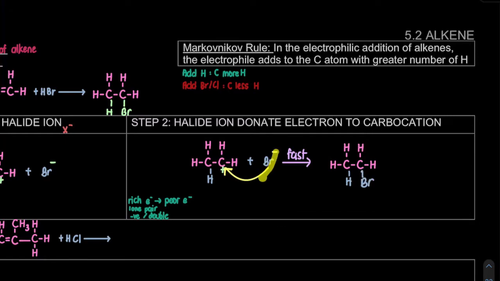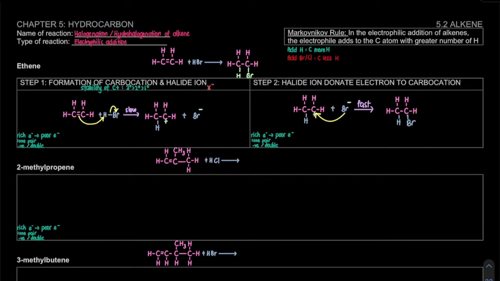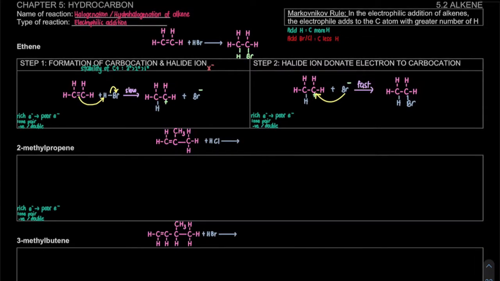Okay, since it has donated the electron, so dia dah tak adalah negative sign tu. So dia jadi positive, negative, cancel out. Yang carbon ni pun dia accept electron negative, so cancel out juga. Okay, that is the mechanism for the halogenation or hydrohalogenation of alkene. Simple sahaja. It's a bit straightforward. Paling simple lah in chapter 5 ni. Okay. So, just to make sure, yang kalau a bit tricky for the formation of carbocation, don't forget to determine the classification to know whether we have to rearrange or not.